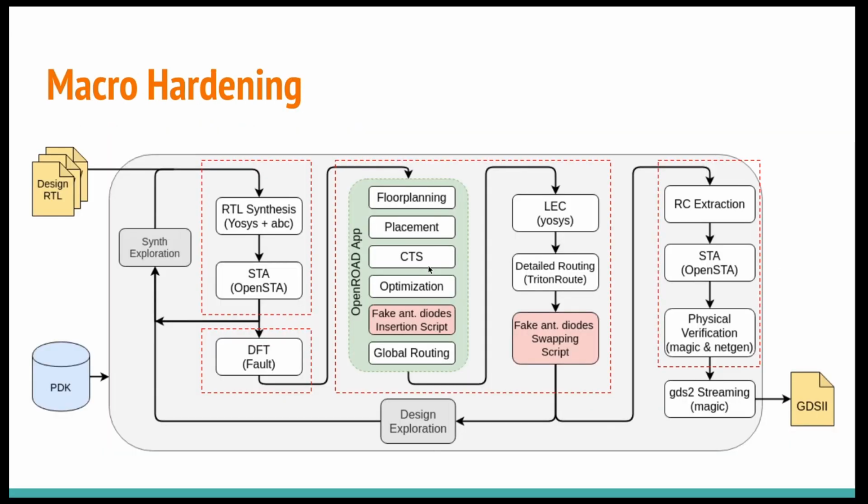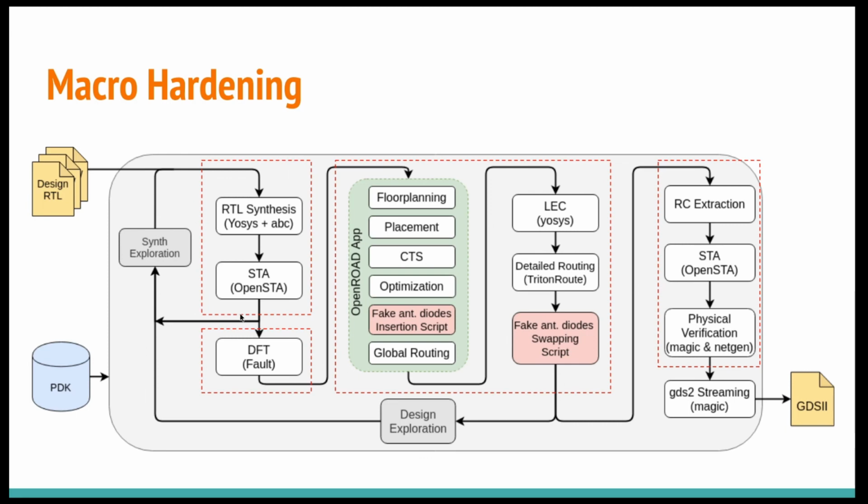So with that introduction, we can now talk about the macro hardening flow. This is a non-interactive flow that runs by default in OpenLANE. And of course, most of these steps are configurable, and one can use interactive scripts to run the steps in custom order or achieve any custom objective. The flow can be divided into roughly 4 steps.